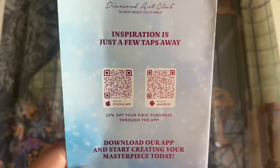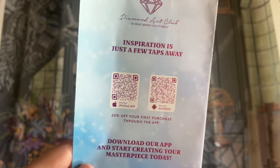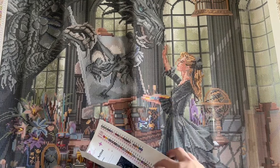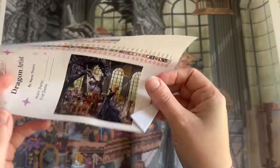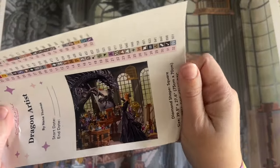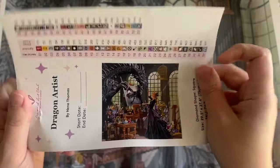Here's the mobile app — you get 20% off your first purchase through the app. You can be strategic about it: use one of the first-time codes like mine for 20% off, then download the app and use that first-time code in the app as well. This pamphlet did come crumpled — that sometimes happens — but thankfully it doesn't seem to have affected the labels at all, so no harm done.